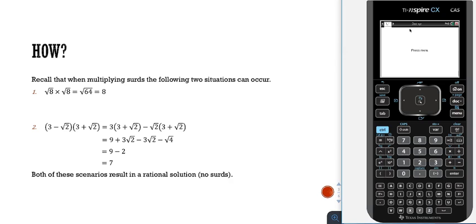The other multiplication you need to remember is conjugate multiplication, where we switch the sign inside from minus to plus or plus to minus, but the numbers or the surds don't change. So these two here are conjugate pairs, and when we multiply conjugate pairs together, we always get a rational result. So those are two scenarios you need to be able to recall in order to rationalize our fractions.